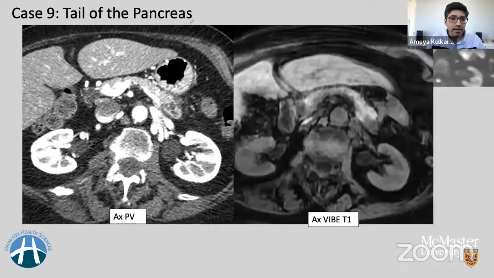Another example, cancer in the tail of the pancreas. Again, this is something which may present if the patient develops focal pancreatitis because of obstructive symptoms. So whenever you're reading MRCP exams or even CT, if you just see focal dilatation anywhere in the distal body or tail of the pancreas, always look for a cause of it. It is not normal to have focal dilatation of the pancreas. So in this case, this was the region of transition. That was a dilated duct.